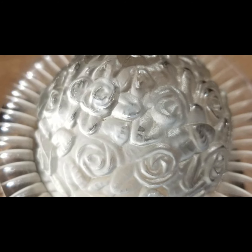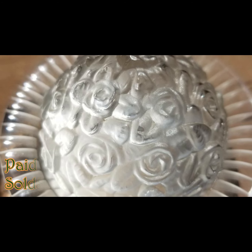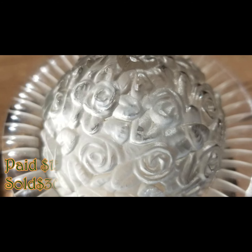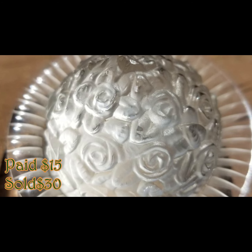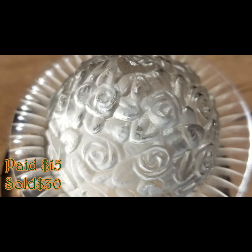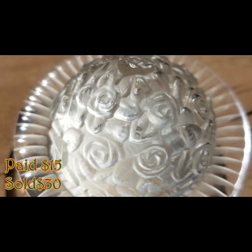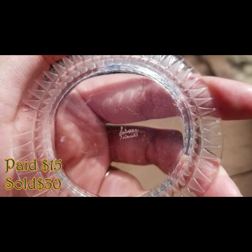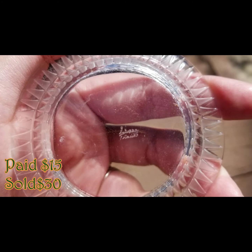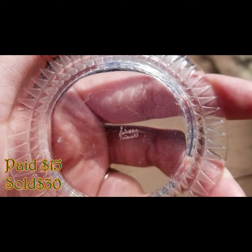The next auction that I did had a lot of glass paperweights, and I had looked up some of them before the auction began, and I know this brand of crystal, Lalique in France, is really valuable, so we bid on this. But in the listing they said they can't guarantee that it's Lalique, because I couldn't find anything that said it, so it was just kind of a guess. I didn't spend a lot on it, but it came on this little dish, and there was putty underneath to keep it in place.